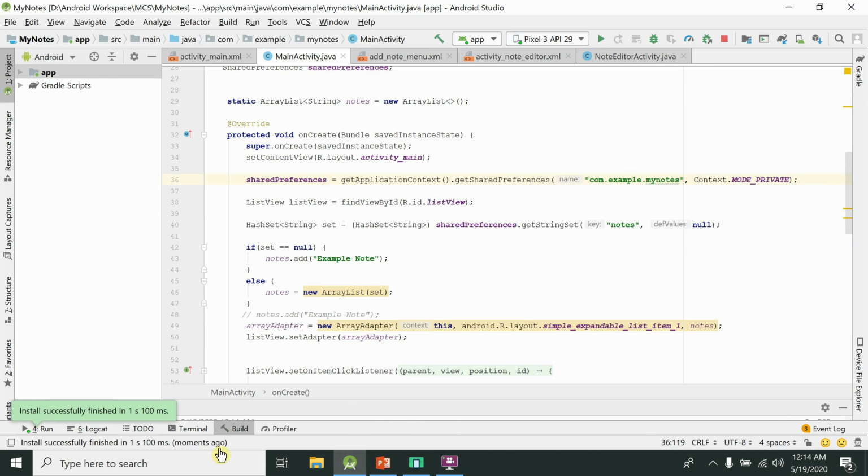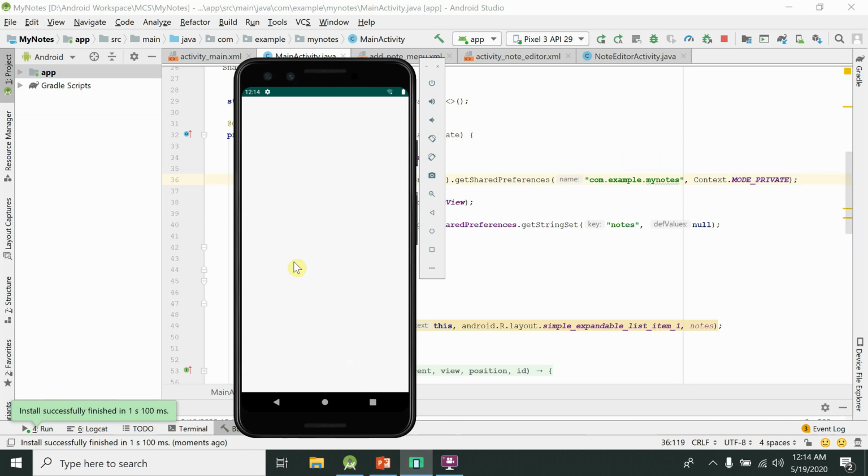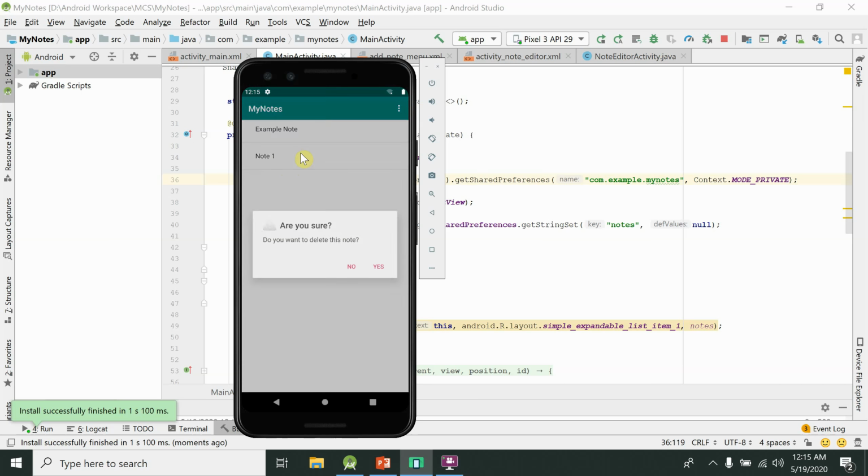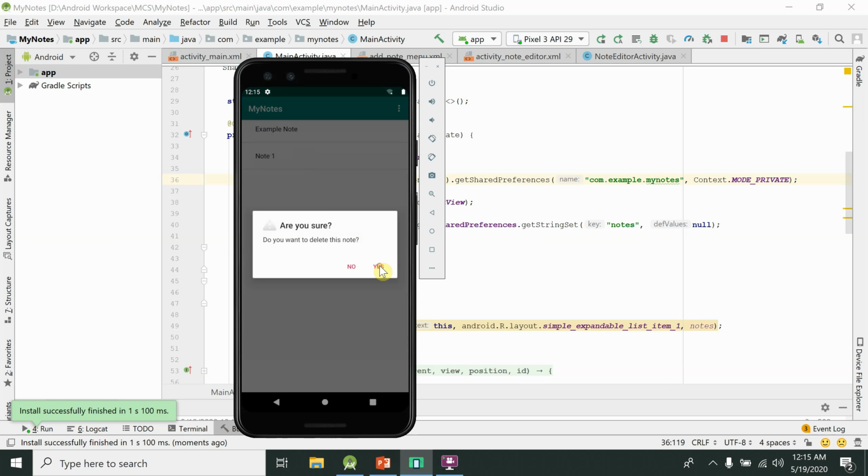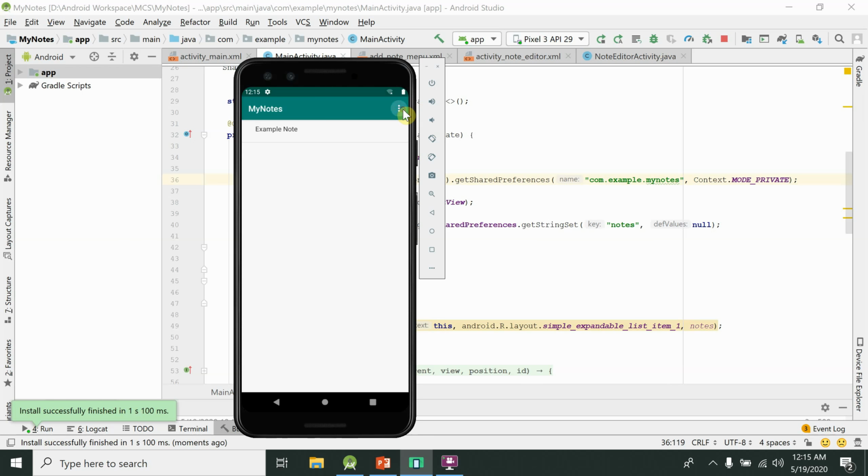You can always go to logcat and see what type of error it is. So now it is working, and you see that it has shown you the previous node that you have added. So it means that it has permanently saved this nodes app. So let me now press long click, and let me delete it, and let me add two nodes.